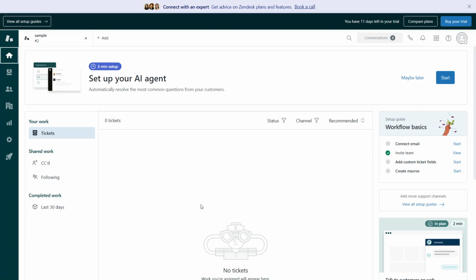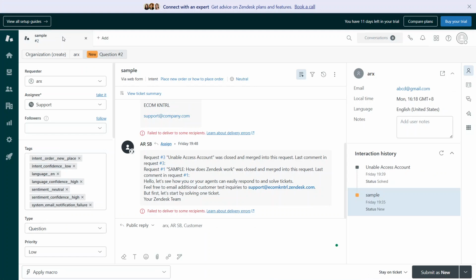First, log into your Zendesk support dashboard the way you normally would. Once you're in, go ahead and open the ticket you want to work on. This can be any ticket from your views list, search results, or a link someone has shared with you. When the ticket opens, you'll see the conversation and details in the main area, and the controls for submitting your changes toward the bottom right of the screen.